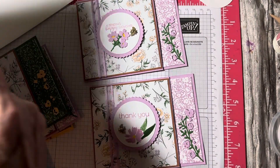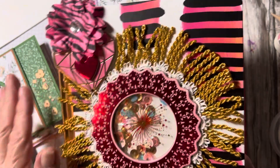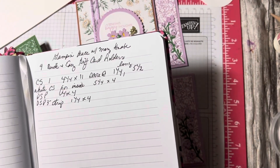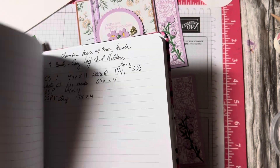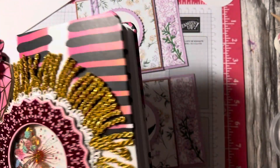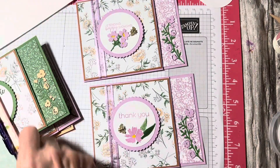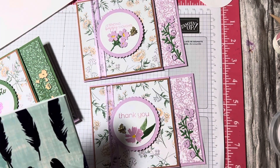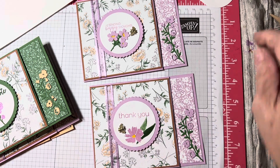Sheila had made me a notebook too — a country girl one — and I was saving it. Now I write down all my favorite recipes for cards, boxes, or whatever. It has a little ribbon so I can bookmark where I am and I keep all my favorite prep things in there. Thank you so much, Damaris — that was so sweet!